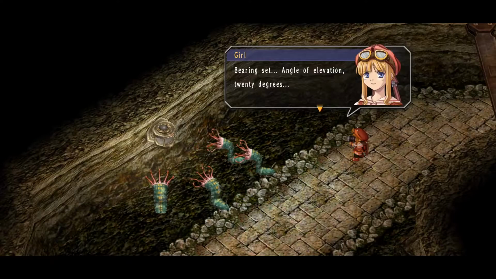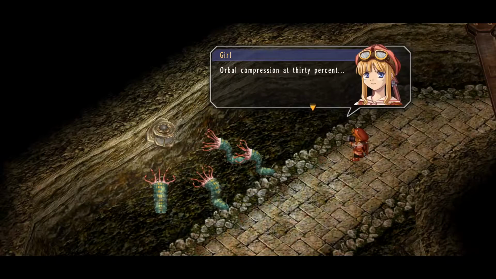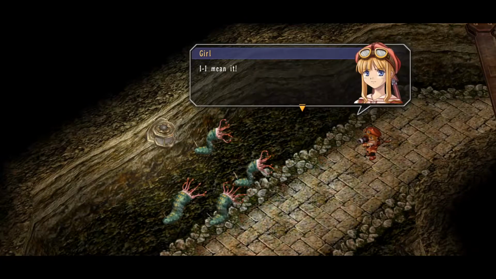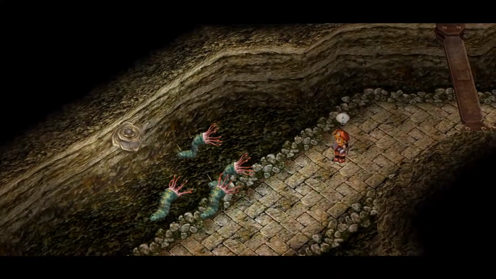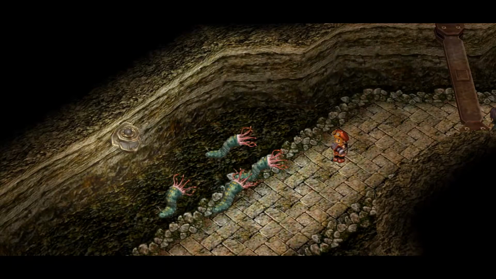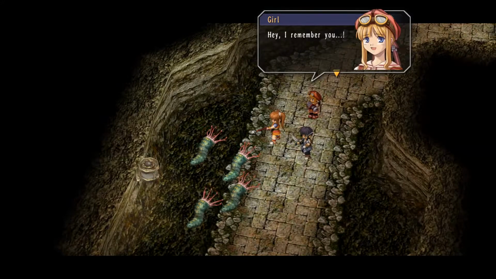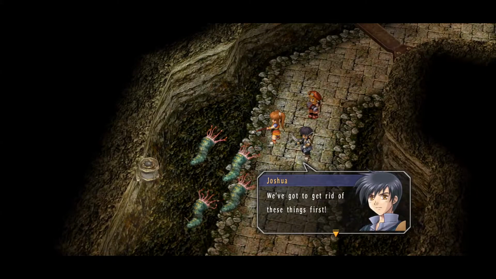Bearing set. Angle of elevation 20 degrees. Orbital compression at 30%. Go! If you come any closer, then I won't miss next time. I mean it. Oops, I think that might have made them angrier. Huh? Hey, I remember you. We can talk later. Get back. We gotta get rid of these things first.